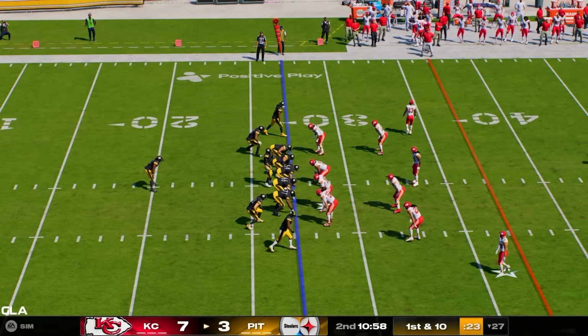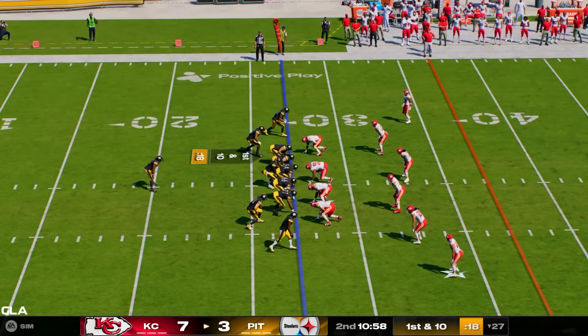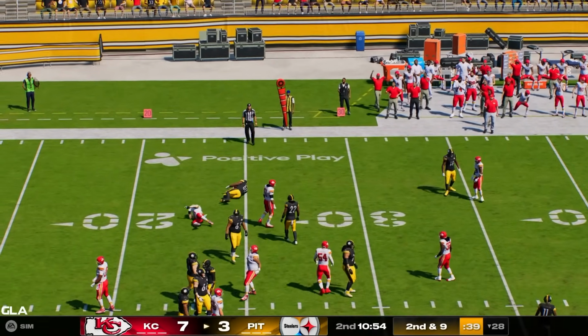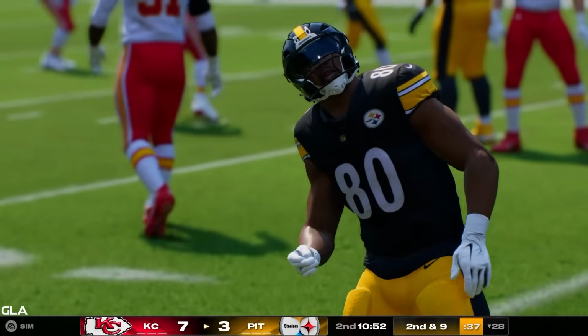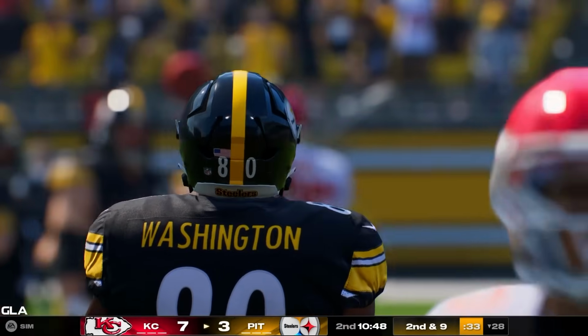Yeah, you're right about that. Up until that last play, everything was working pretty well for this offense, gaining chunks of yardage, getting first downs, really making a push for the end zone, and looked like they had a nice rhythm going. Now you got to have a short memory here. Don't focus on the interception. Focus on what came before it and get back to it.